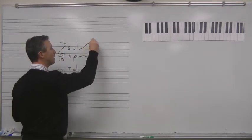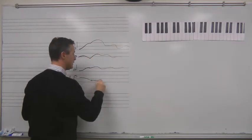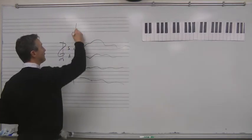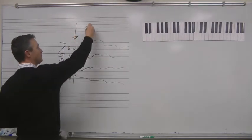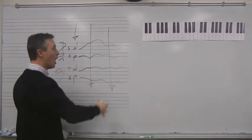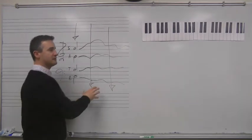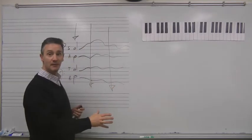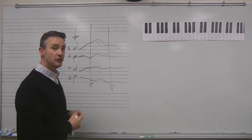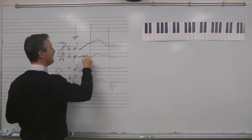And as they move to other notes, you're going to have essentially 2 things happening. You're going to have harmony occurring this way, like this one chord to another chord here, to another chord here, creating harmonic progressions where you could stop at any moment and say, this is a 1 chord, this is a 6 chord, this is a 2 chord, whatever it might be. And you can go through and identify them as harmony. But you're also going to have melodies occurring this way. And those melodies are important.